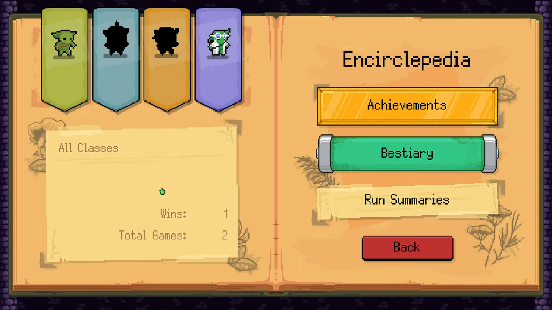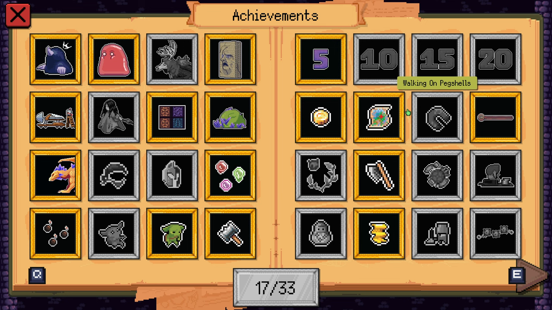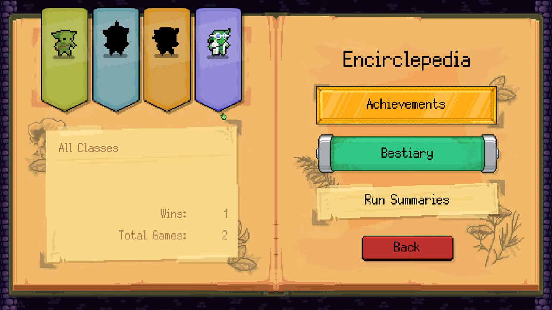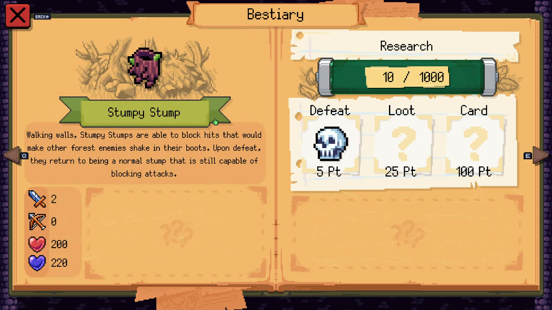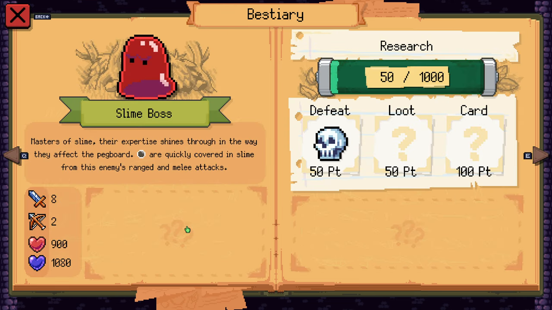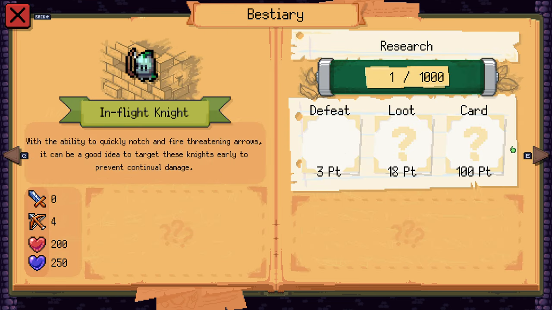Would that be in here, maybe? Ooh, we got all our achievements in here. That's pretty cool. I like it. I like it. A bestiary as well, which is pretty nice to see. Oh, damn. Okay. So we can see what loot we get from them. We get 2 points research. Okay, so research to do with specific enemies. I wonder what I get for this. I like that, that's cool.